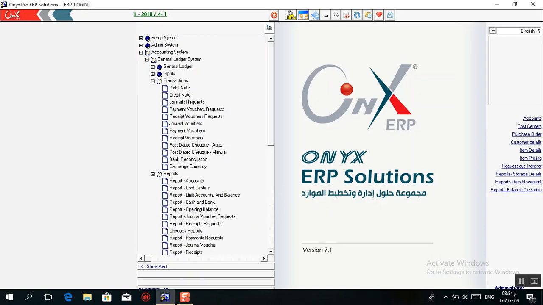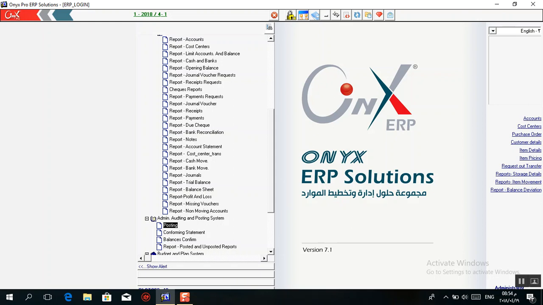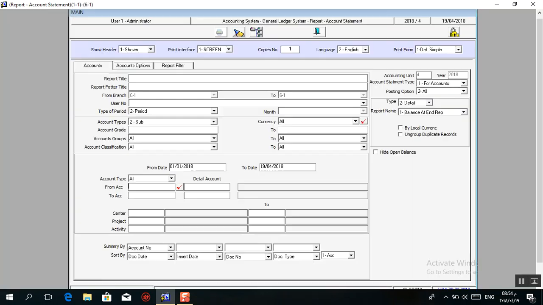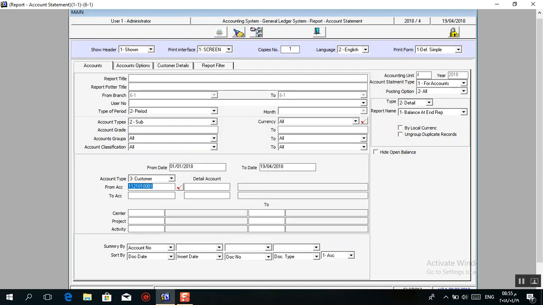The final step in the cash receipt cycle is displaying the customer account statement. Reports, account statement. We determine first the account type, customer, and then we enter the account number and the detail account, local customers, and then we determine the detail account.